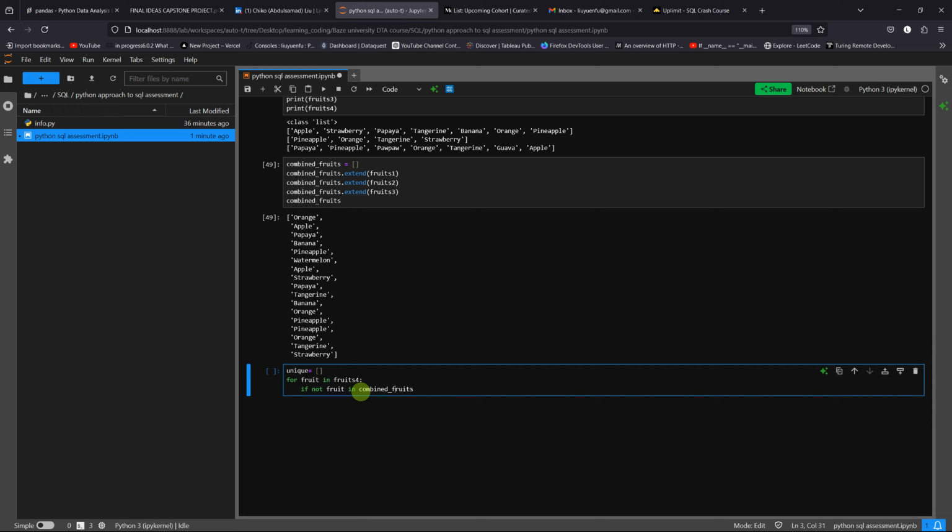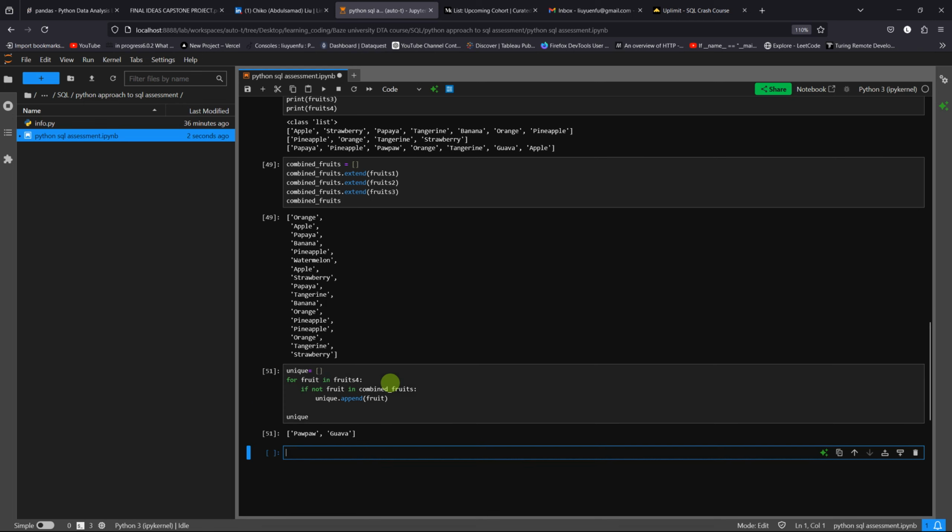So if any fruit that I'm going to loop through in fruit 4 is not in this combined fruit, I'll now say unique, that's my list, dot extend or dot append fruit. So this is just going to give me the unique fruit in fruit 4 that you will not find in the combined fruit. So by the time I run it, you can see pawpaw and guava.